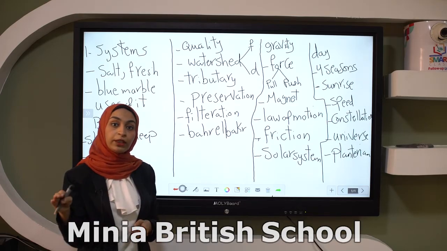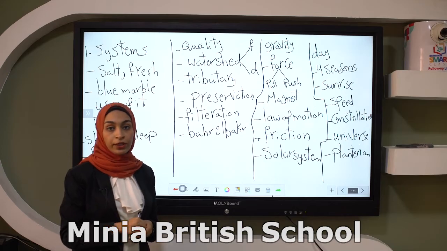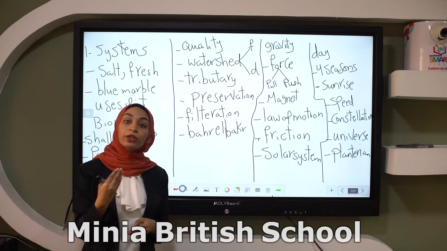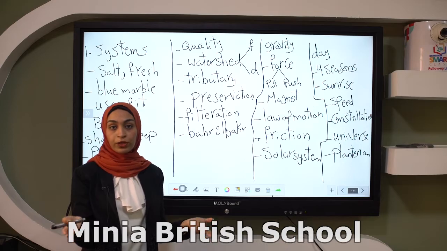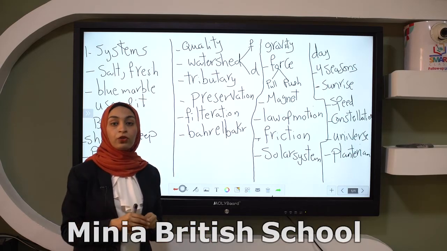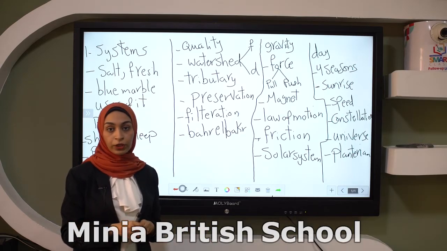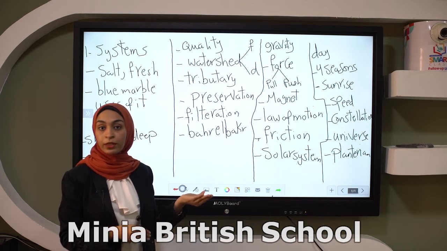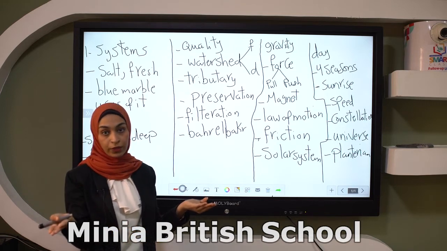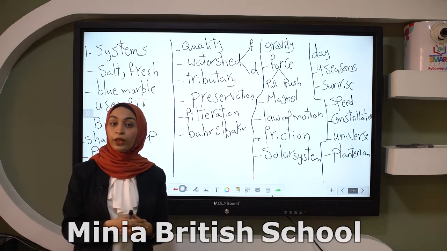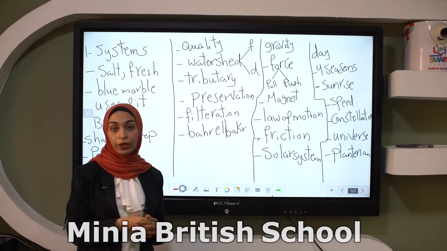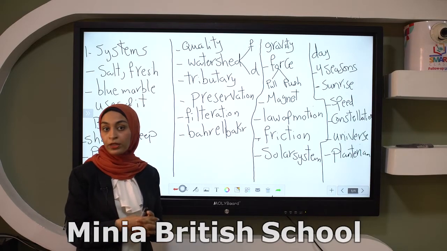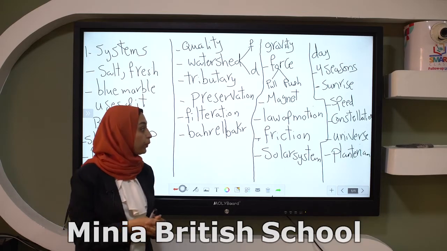Then we talked about the law of motion, which states that it's constant and the gravity affects all the objects that attach to the Earth in the same way. Then we talked about the meaning of the friction force. It's a force that opposes the motion of the object, maybe through air like the air resistance, maybe through water like the water resistance. But if we remove the air resistance, the object will reach the Earth at the same moment, as we said in its experiment.